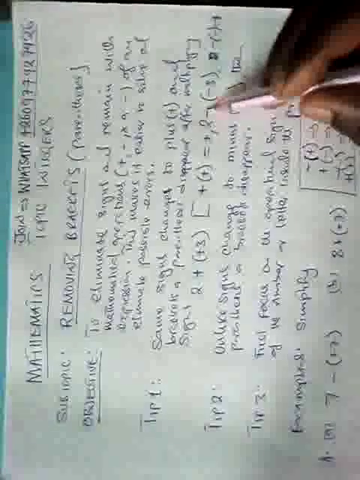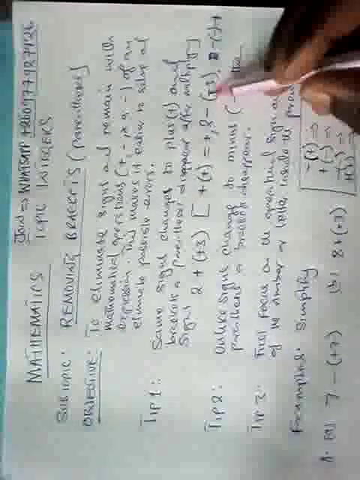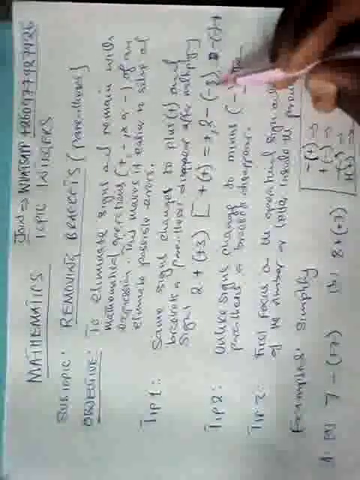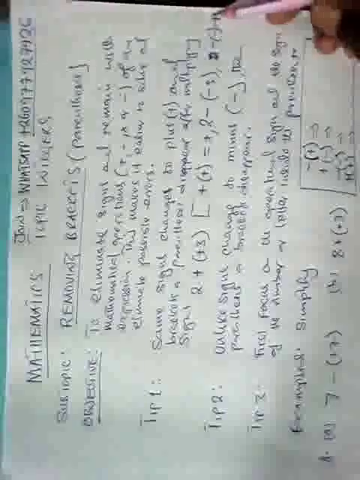We have another pattern. 2 here is positive and it's independent, but here we have an operational sign which is negative. Here we have this sign which is showing us the state of 3. 3 in this case is negative. So we can summarize this pattern by using this: minus, negative inside, it will give you positive. So negative times negative is positive. Immediately you do this, you have introduced plus, so it will no longer be minus, but it will become 2 plus 3. So that is the secret.